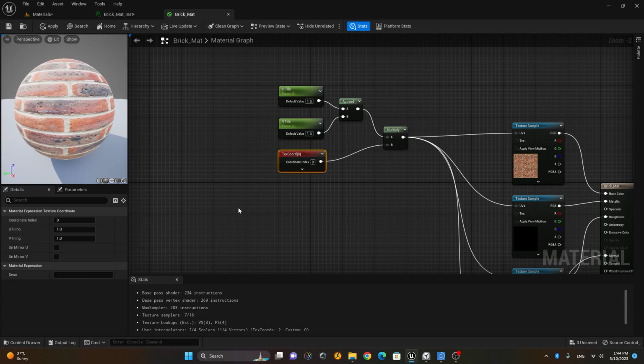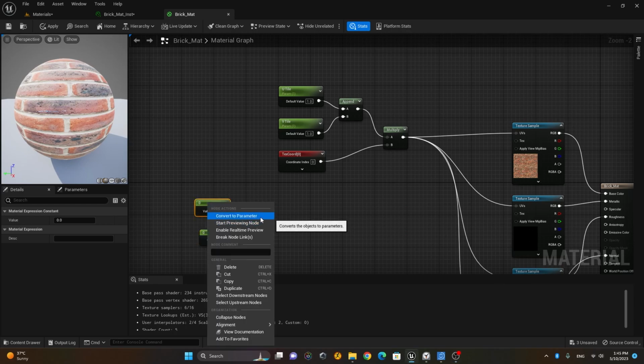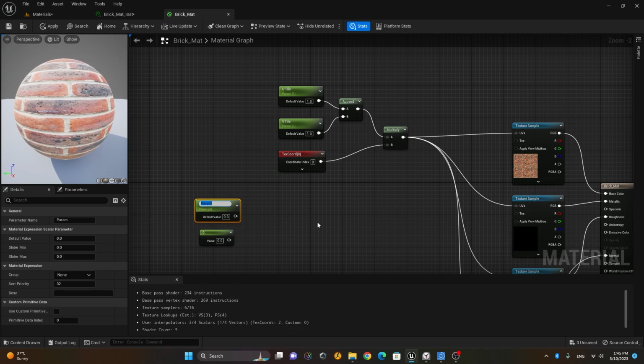I will press the 1 key on my keyboard and then click one time, second time. And then I will convert them: right click here, convert to parameter, and I will call this X offset.